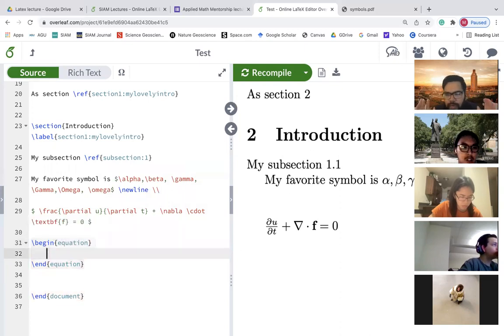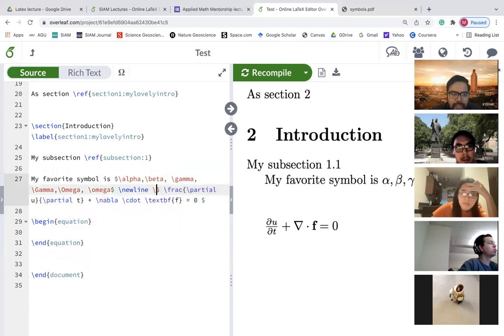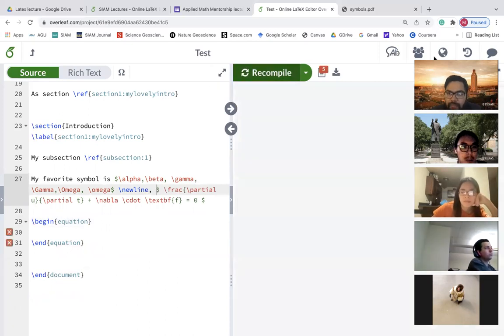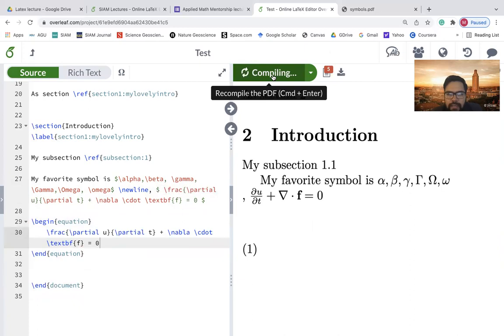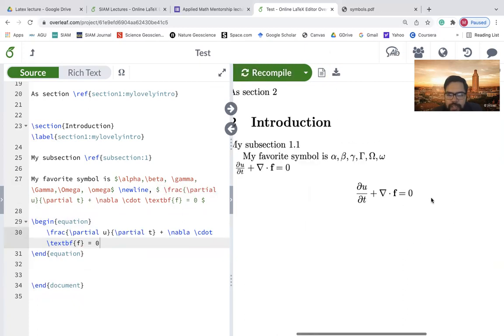Here we want to use equation, and if you press enter while writing it, it will add end equation as well. Now I just write the same thing. Earlier it was inline, so I can write it here in the inline format. There are a lot of errors because I haven't written anything inside the equation yet, and I want to avoid that. So if I just copy paste it here, now there is an equation and it has a number.